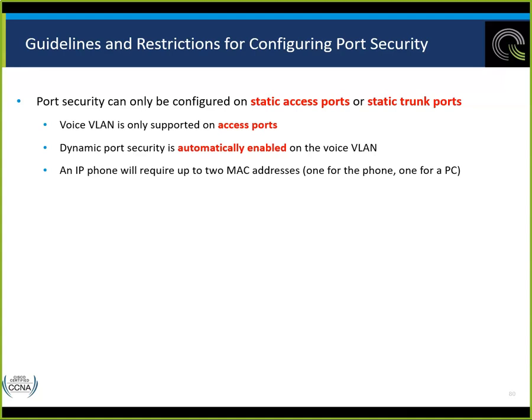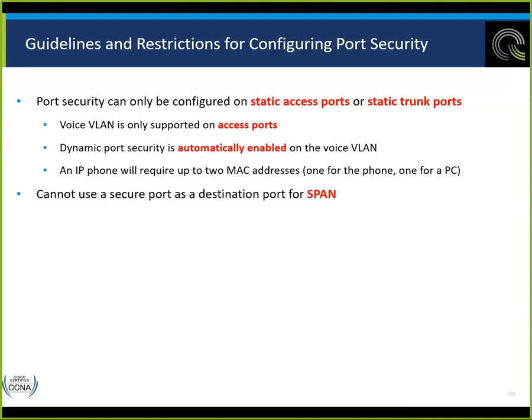Dynamic port security is automatically enabled on a voice IP phone, and this is up to two addresses. We had this one earlier, so we'll talk about port security later. When we configure this, we have to account for the MAC address of the IP phone. The other consideration is that the IP phone's MAC address may actually be detected on both of the VLANs, the voice VLAN and the data VLAN. So it's just something to be aware of and pay attention to. If you have an issue, you go back in and reconfigure to allow for the MAC addresses of these devices.